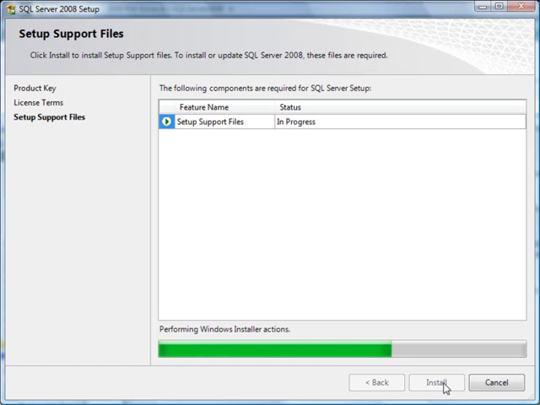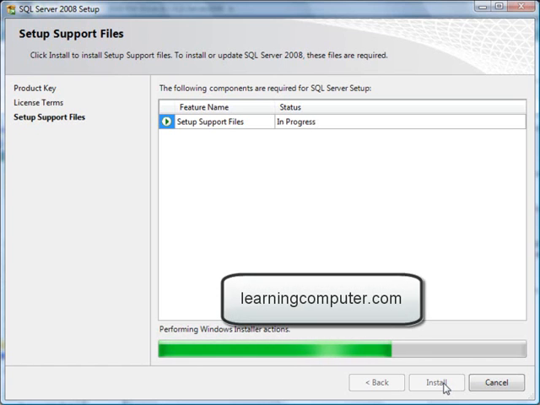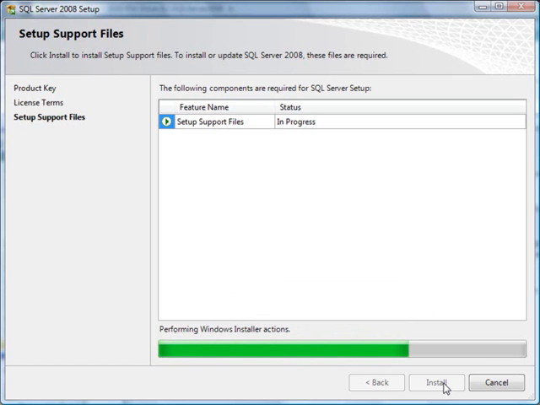I will give this a couple of minutes. If it starts to take too long, I will go ahead and pause the video. It's a little tricky because I don't want you to miss a step as I'm going through these, yet at the same time, I don't want you to just sit and look at this bar going by.